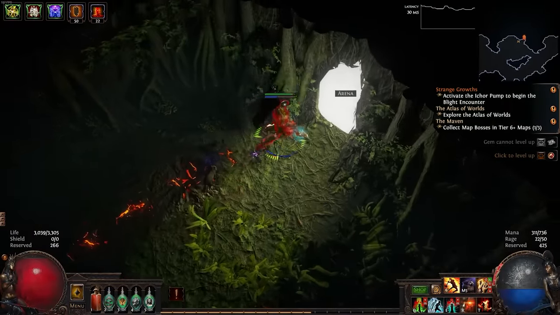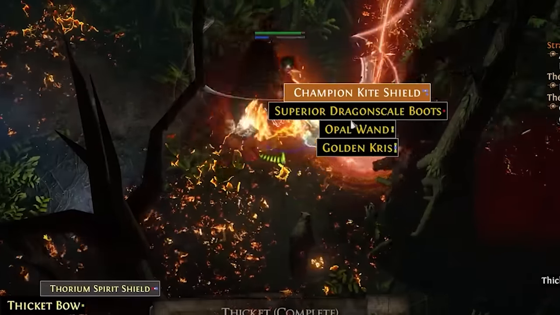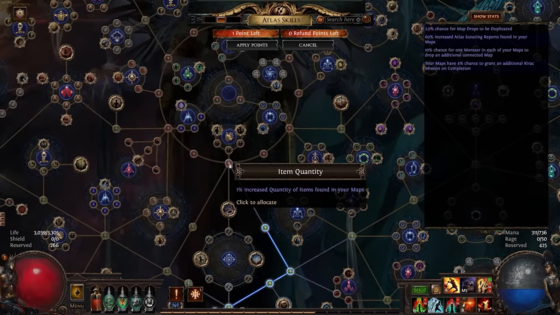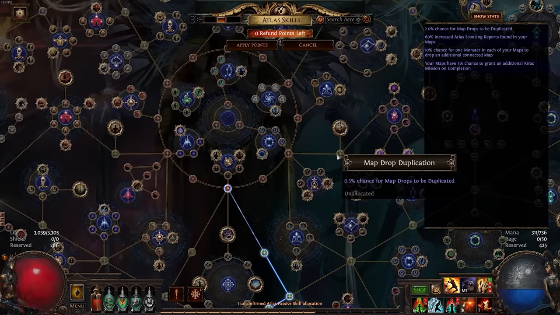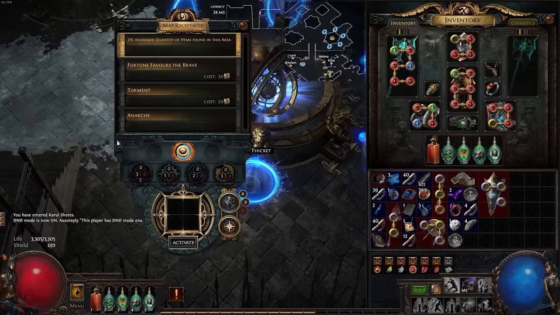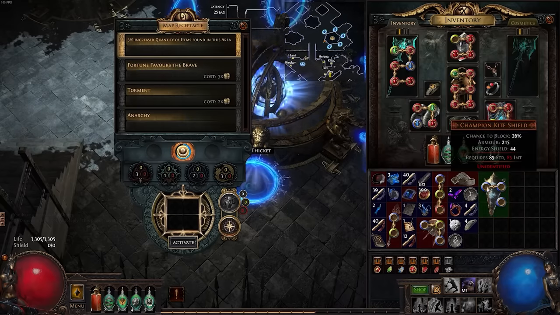Okay, I'm done. Oh, so she's here, the Maven. There she is up there. Boom, boom, boom, boom, boom, boom. Yeah. Champion Kite Shield. Oh, I got a passive skill point. Sure. Increase the quantity of items found in maps. Yep. Let's have a look at the map device for a second. Right, so I'm 2 out of 3. Okay. Can I use it again? I haven't... Yes, I should be able to. I'm answering my own questions as I'm talking.